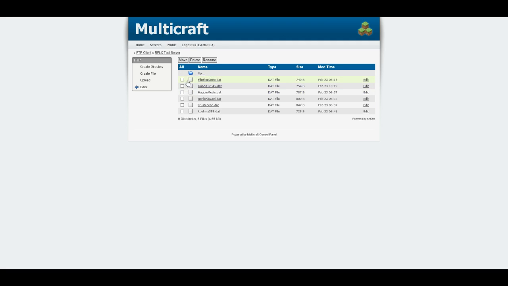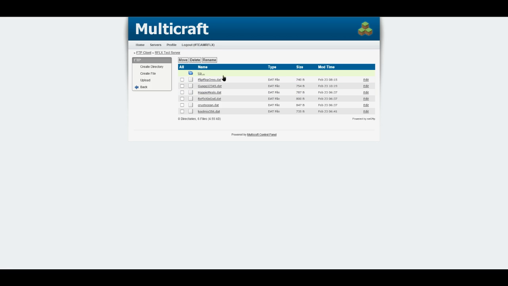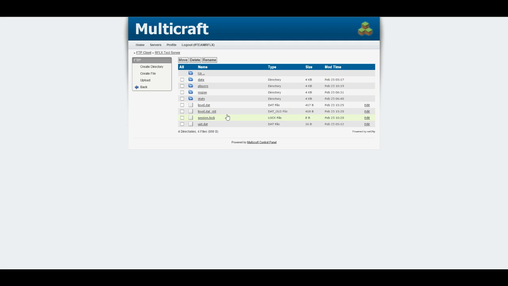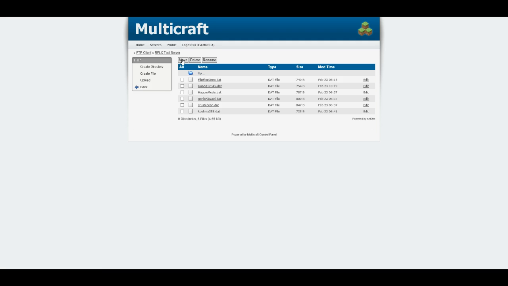If you ever have any problems with player data, you can go in here and delete it. This is your delete, move, and rename button. Basically, move means you can move it to a different folder. This would be the base folder. This would be the world folder, so it's just slash and then whatever the folder is. Which is good for those of you who play Minecraft because you're kind of used to backslashes. And this would be your rename. I don't know why you'd ever rename a user data, but you could rename it to someone else's and maybe it'll work. Who knows? You could try it.